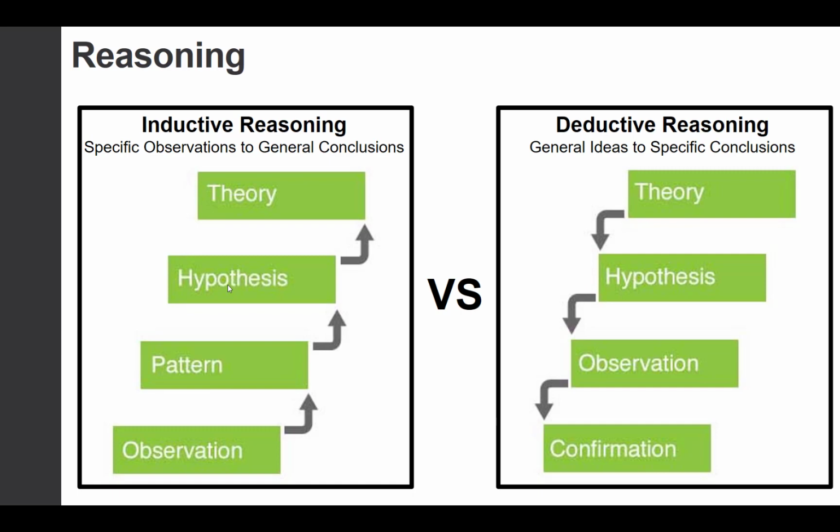Now, deductive reasoning is the opposite. In the case of deductive reasoning, we're moving from general ideas to specific conclusions. And so this is more typically what we think about when we talk about the science of psychology, where there's some sort of an existing theory, and based off this theory or this idea, what it would predict or what this theory hypothesizes is XYZ, and if that's the case, then we should be able to create the situation where XYZ happens. If we create it and we notice some sort of a change, then that confirms our theory and suggests that our theory is at least supported, to use the words of psychology.